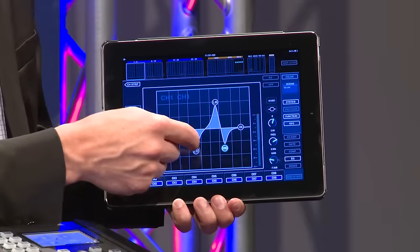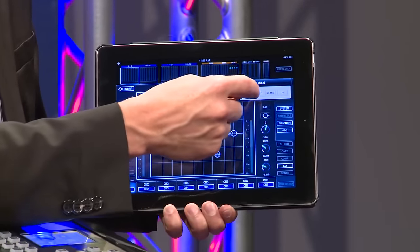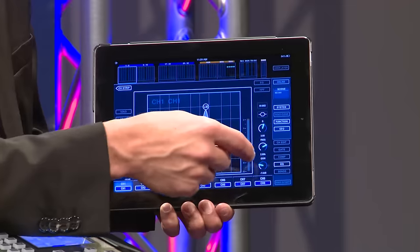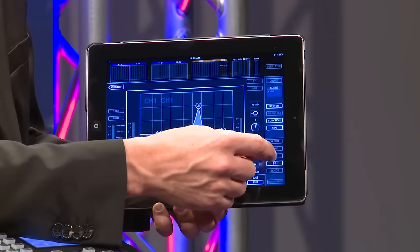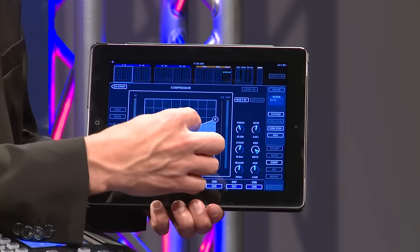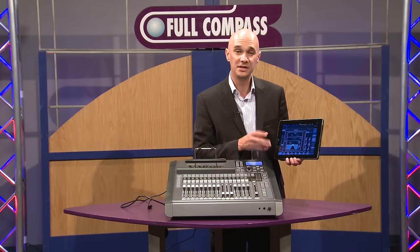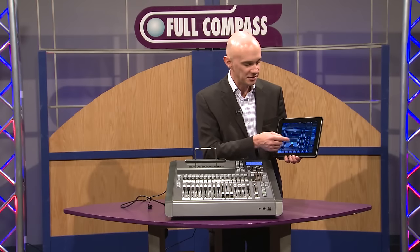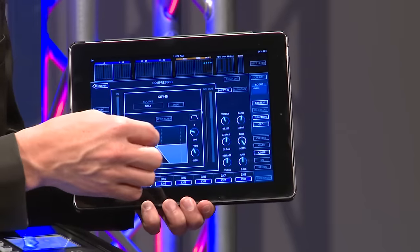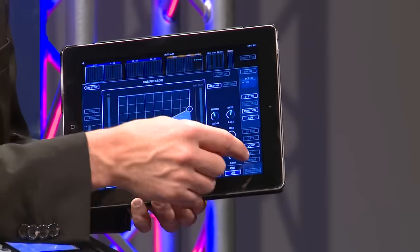This is really an integral part of the interface of the console. If I want to go in and edit the EQ, I can move around the EQ, choose frequencies — low mid, high mid, etc. — and change those precisely. If I want to switch to compressor, I can do that. The ability to move things around is there, and if I pinch, I can adjust the knee, for example. We do have really robust DSP in the M200, including a full key-in filter. So if you wanted to get a specific frequency to use as your key-in for your compressor, you can do that right here.